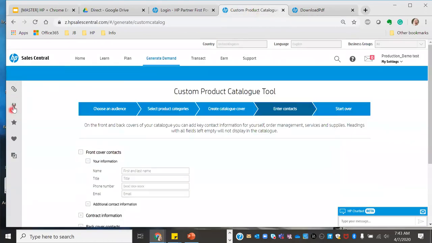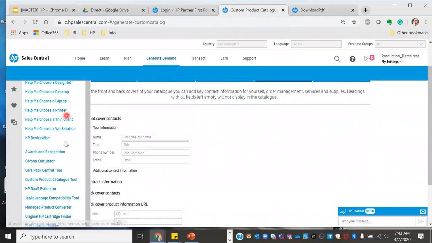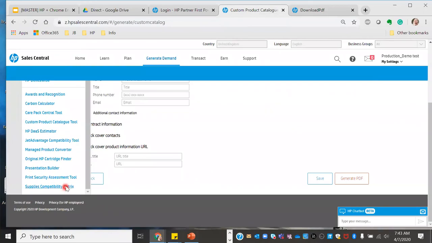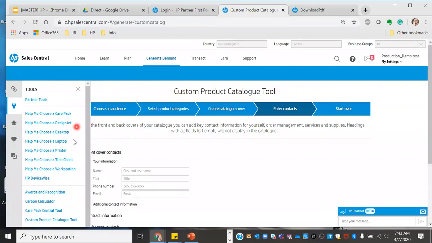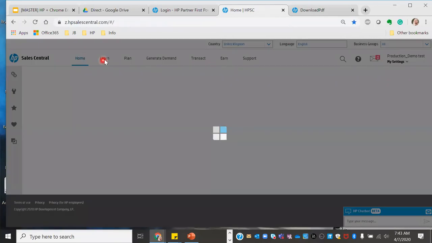And again, you'd find that either you have it on your dashboard or anytime you want to access it, just open up that tools area. And yeah, so all of them are listed here. Let's see, we're probably getting to where we want to move into the questions and answers. So you can kind of play around and check on some of those help me choose tools. Hopefully they help you narrow down.